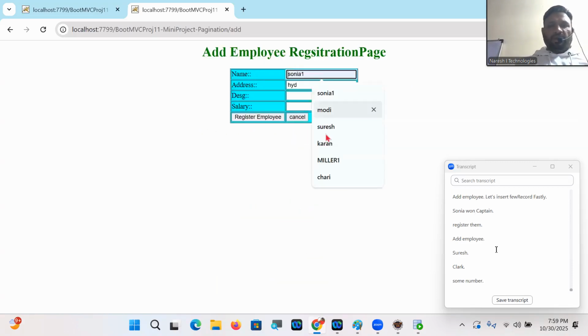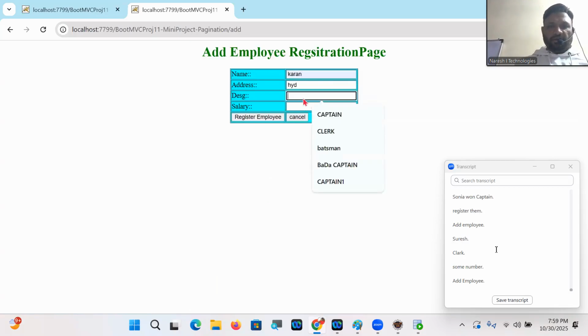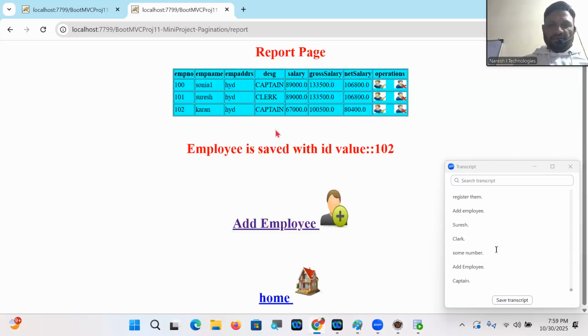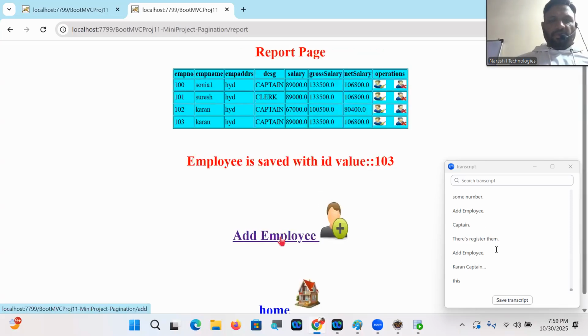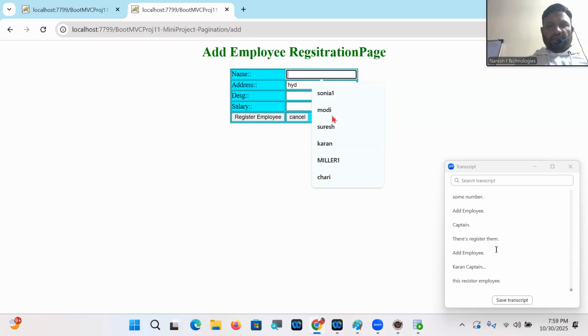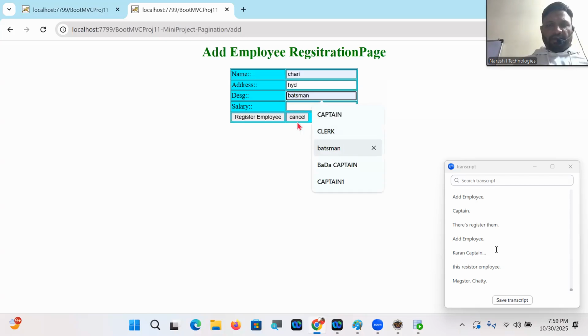Add employee, Karan, captain, register him. Next, Chari, batsman.